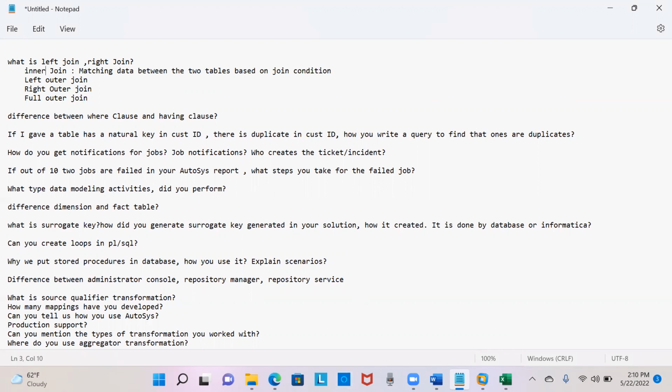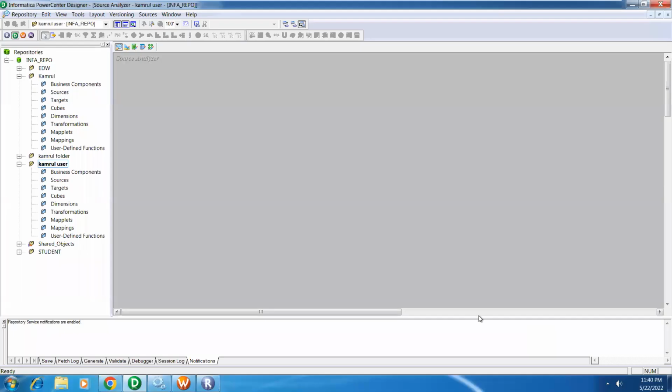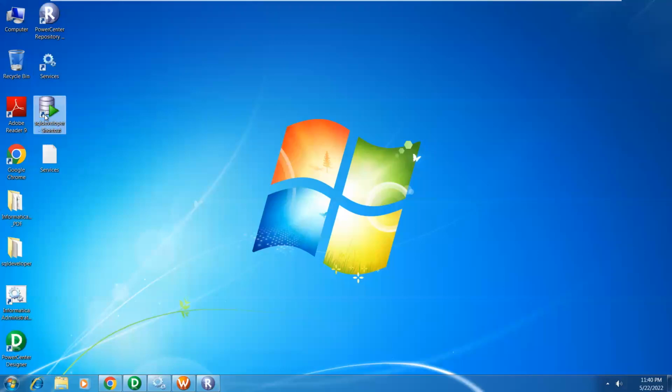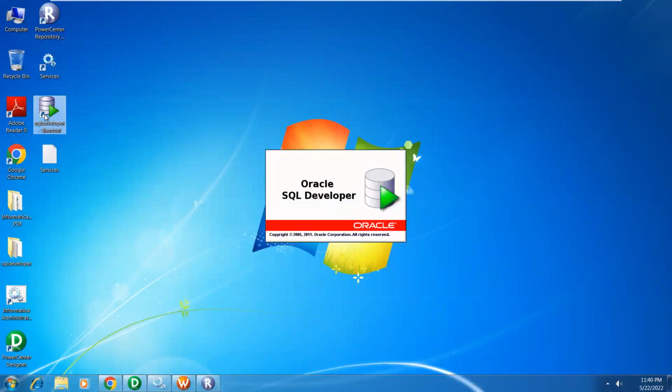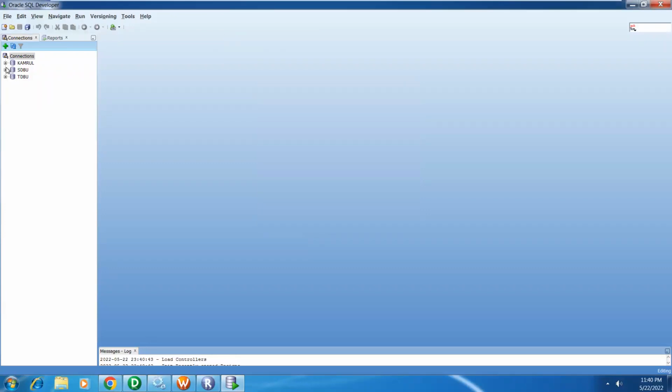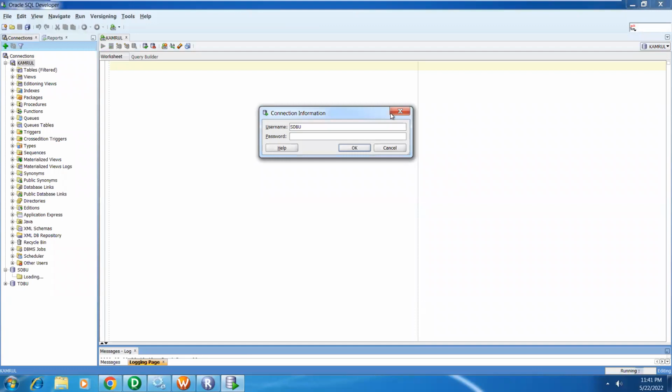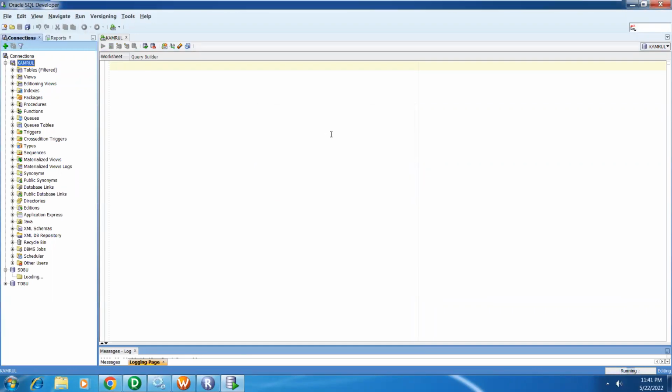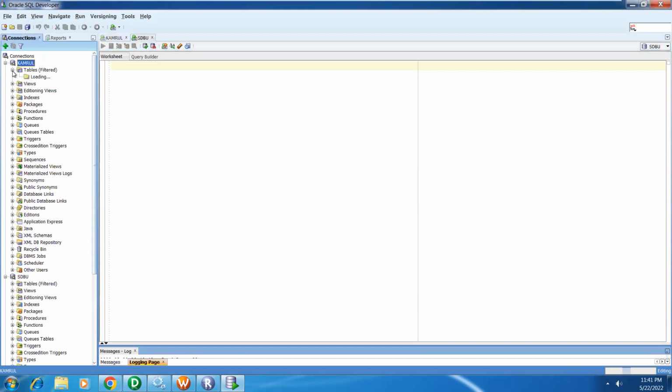So let's take a quick look through SQL Developer. I'm not sure if I kept it open. Let's quickly take a look at the execution of data, I mean, what will happen when you write a query? I may not be executing all of the queries, but I'll try to show you how you can write the join condition. Maybe I can check if there are some tables available here, or we can go to the SDBU schema, which is our training schema generally.